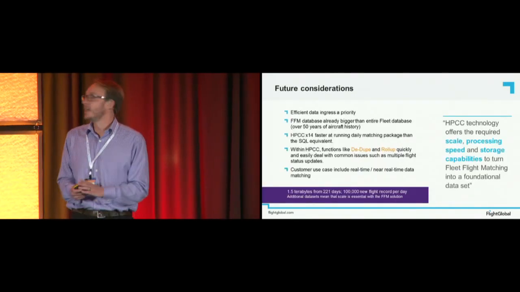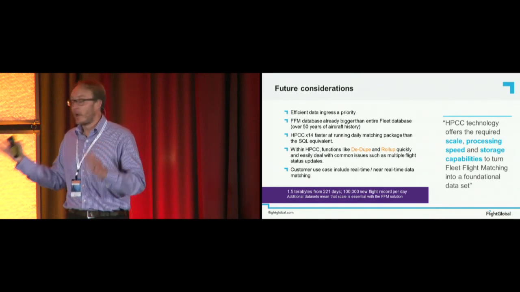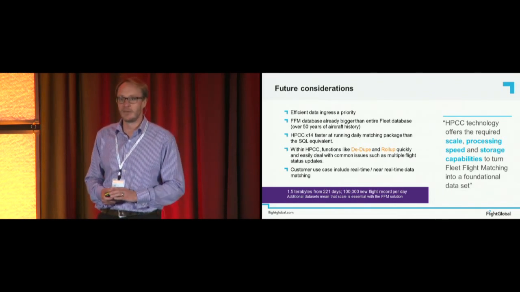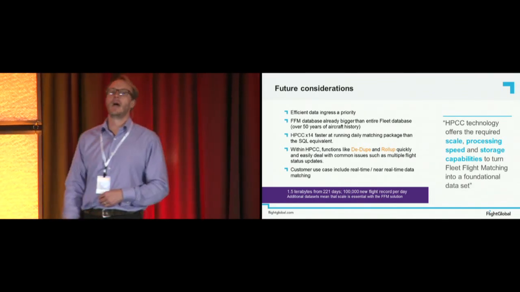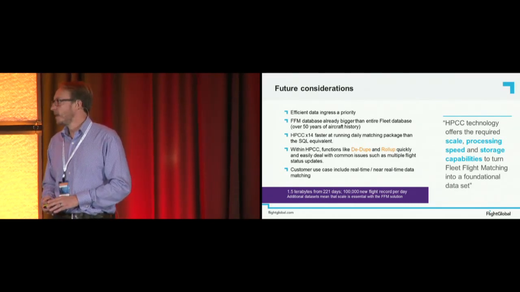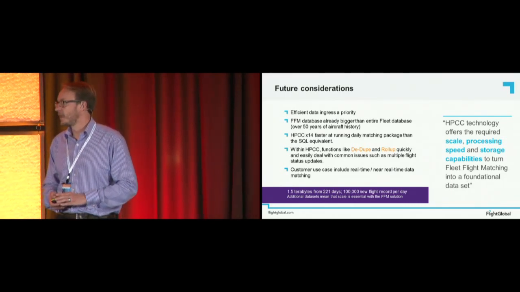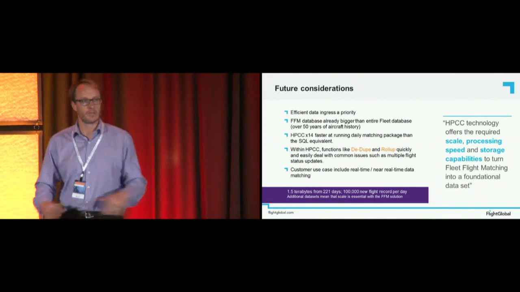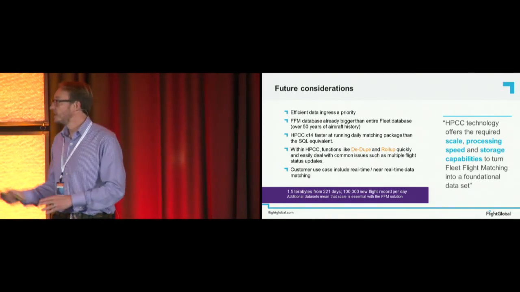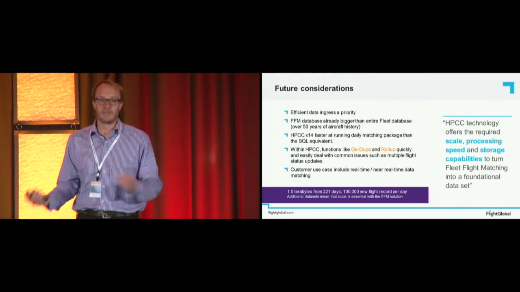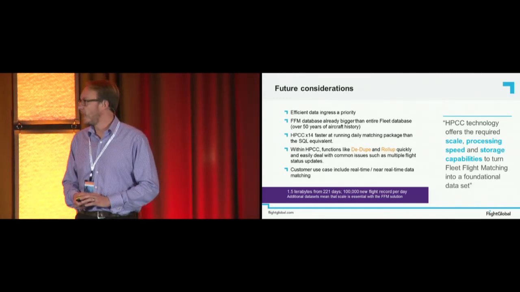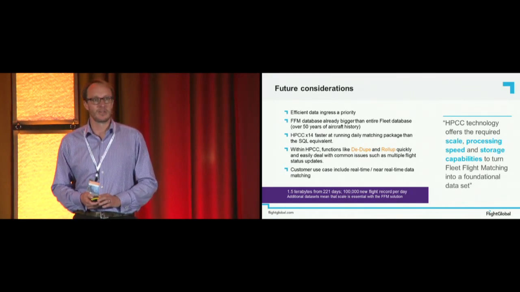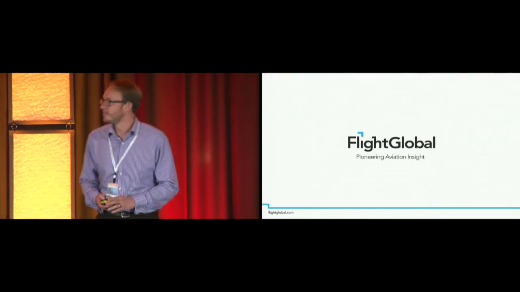And then the final slide really is just to sort of say, going forward, scale, as I said, is hugely important for us. We've been collecting aviation data on the fleet for the last 50 years, and our fleet flight matching database is already bigger than that. And we've got some cool stuff. We're using some cool stuff like the roll-up and the dedupe stuff to solve some of the challenges around multiple flight records of the same flight. So the last thing to say really is that we see HPCC and fleet flight matching supporting a new foundational data set for Flight Global and a chance to really exploit some of those opportunities in the marketplace. Thank you.